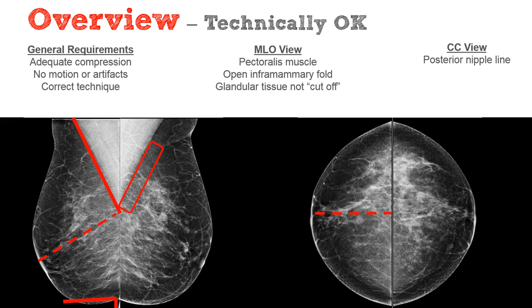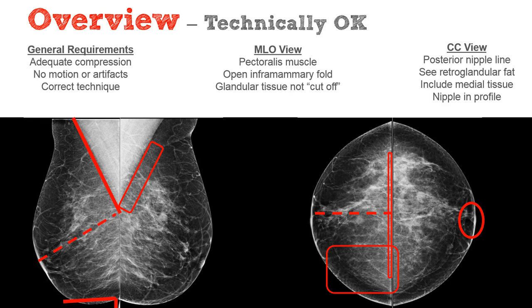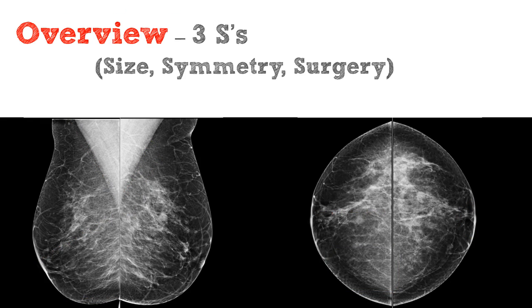Switching our attention to the craniocaudal view, the posterior nipple line is a line drawn from the nipple to the back of the image on the craniocaudal view. This should be within 1 centimeter of the distance from the nipple to the bottom of the pectoralis muscle on the MLO view. Next, you want to ensure you see a little bit of retroglandular fat at the posterior aspect of the craniocaudal view. You want to ensure that you include adequate coverage of the medial tissue. And finally, you want to ensure that the nipple is in profile.